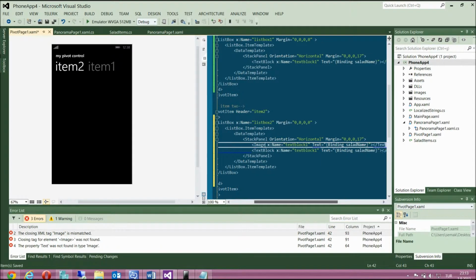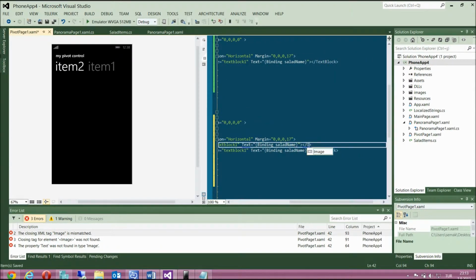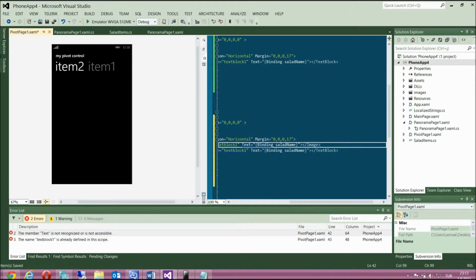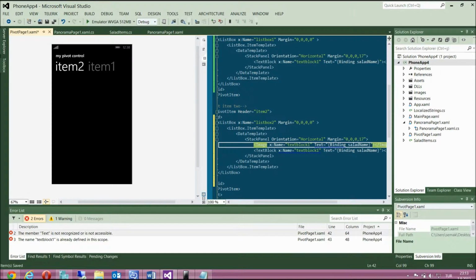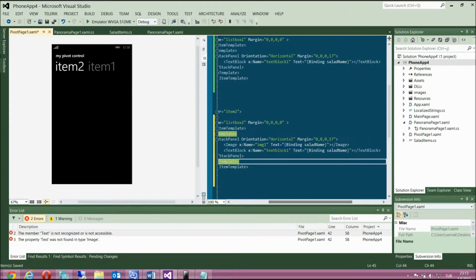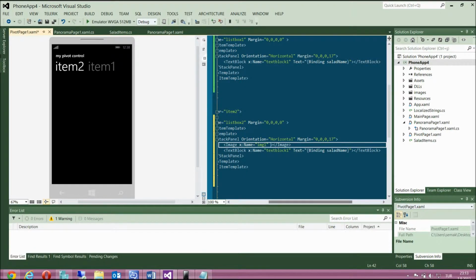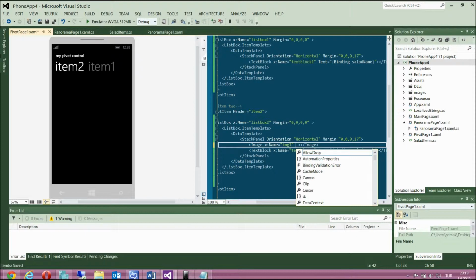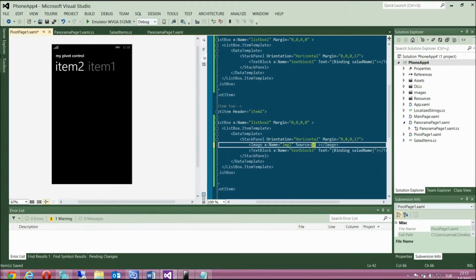It doesn't have a text property, so I will delete that and add an image source.